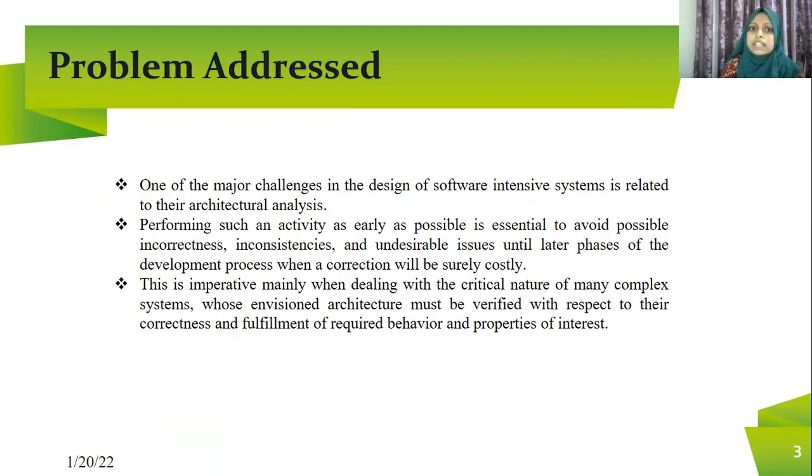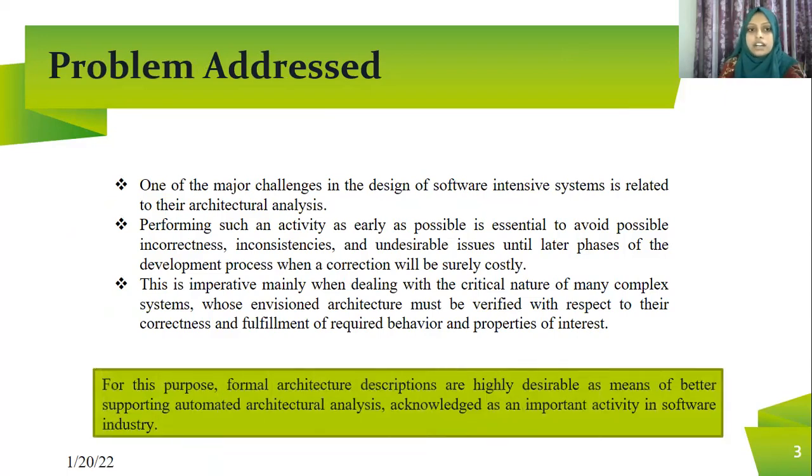This is imperative mainly when dealing with the critical nature of many complex systems whose architecture must be verified with respect to their correctness and fulfillment of required behavior and properties of interest. For this purpose, formal architecture descriptions are highly desirable as a means of better supporting automated architecture analysis, acknowledged as an important activity in software engineering.